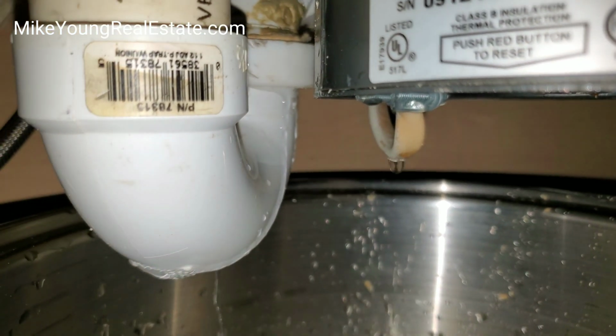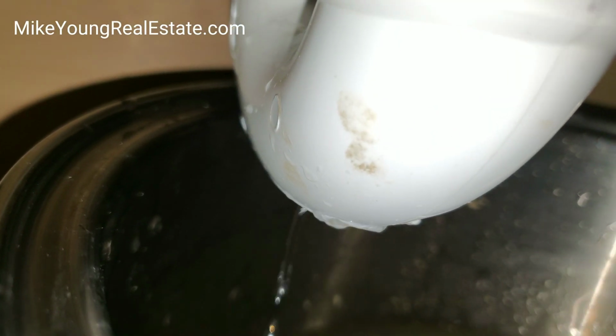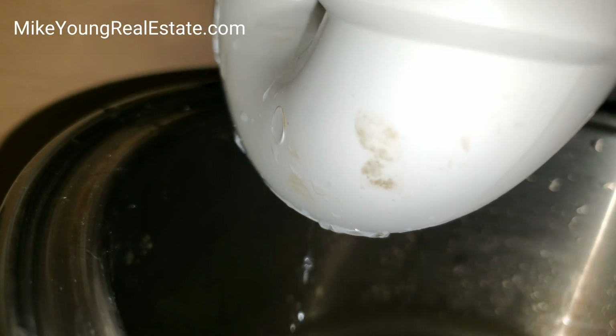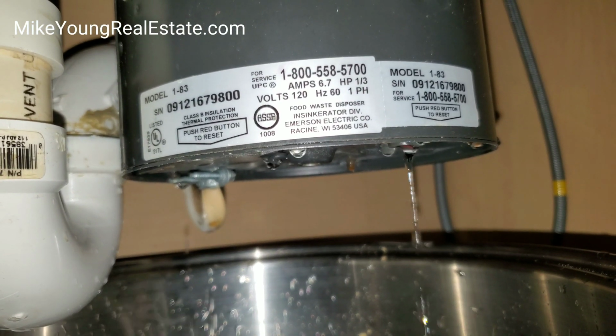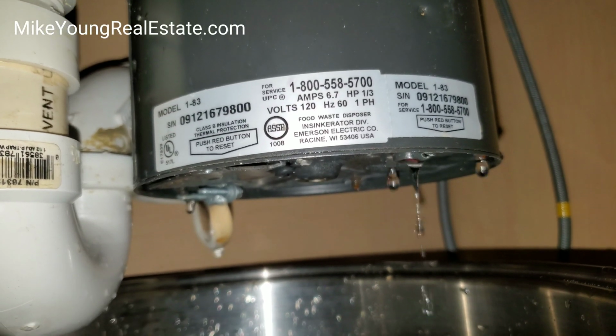Ooh. Now under the P-trap, this doesn't look normal. I must not have screwed this on right. I gotta try to reattach that. Maybe that fixes that problem. I fixed the P-trap, but maybe it's time for a new garbage disposal. I guess this is how you tell. That's what this video is really about. How you tell if it's time for a new garbage disposal.